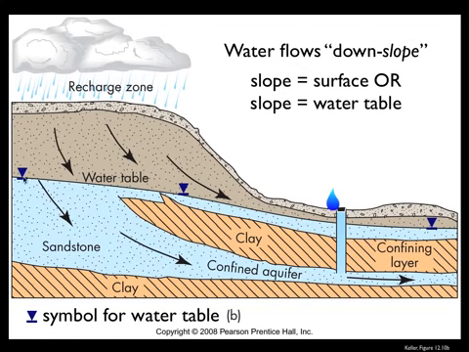Well, the answer is it's still going to flow down slope, but the slope that we're going to be looking at is called the water table. And the water table is the boundary between all this saturated, filled with water rock here, and the rock above it that's not saturated. So if a water drop falls down here, it slows down as it soaks slowly through, percolating through, and then it's going to join up with all these other water molecules, and I made it disappear to represent the fact that all this blue area is other water molecules.